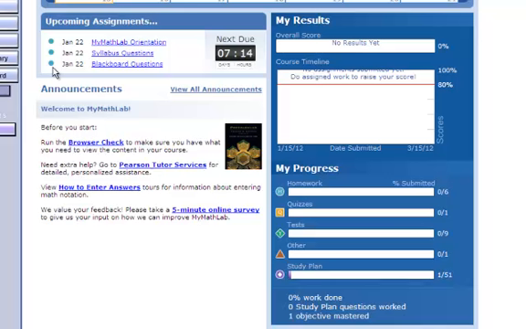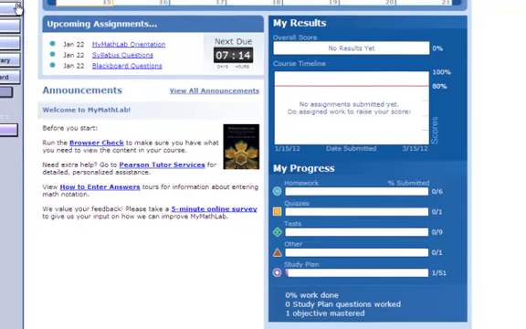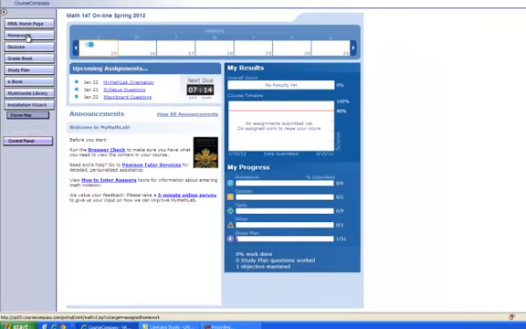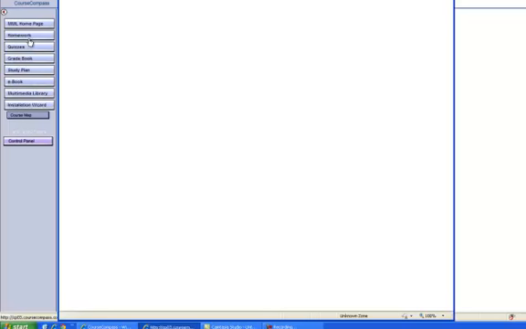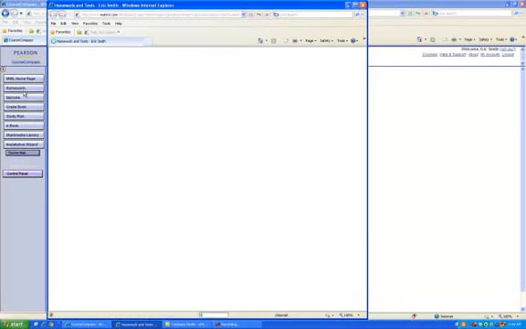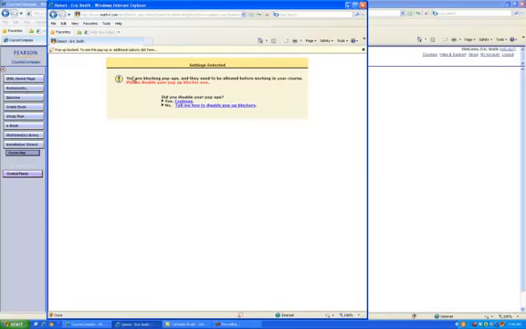You can also see that you'll get a heads up on where you are with your homeworks, your quizzes, your tests, and any other assignments that get entered into the gradebook. I'm going to click on this first button here that says Homework so you can see how the homework page is laid out. Now, this usually opens a new window where you get basically a layout or a list of all the different homework assignments. Now, for this first week, there's not too many, but you do have a few. Of course, make sure that your pop-ups are enabled.